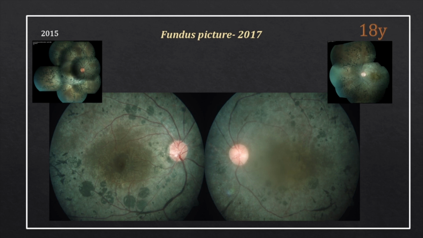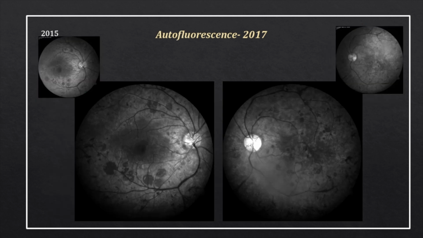So this is the fundus posterior pole picture of 2017. We could not get the full montage in 2017. However, we can see that there is development of mild cataractous changes now in the left eye, which obscures the macular details. The fundus posterior pole almost remains the same, but these nummular well-defined hyperpigmented lesions seem to have increased. This is the next autofluorescence image in 2017 as compared to 2015. Again, it shows hypoautofluorescence areas corresponding to those lesions on the fundus image.